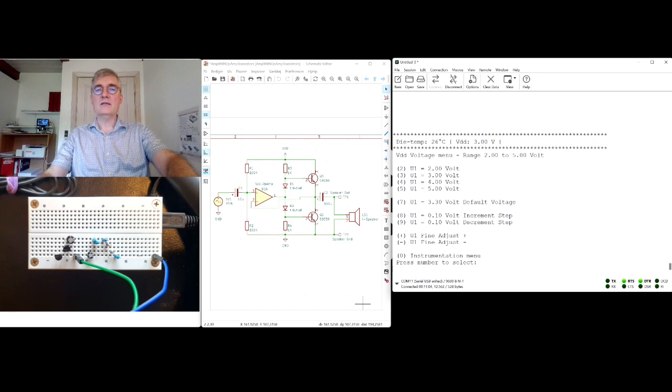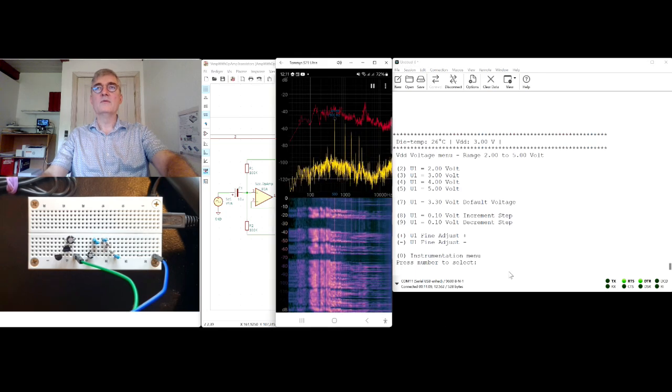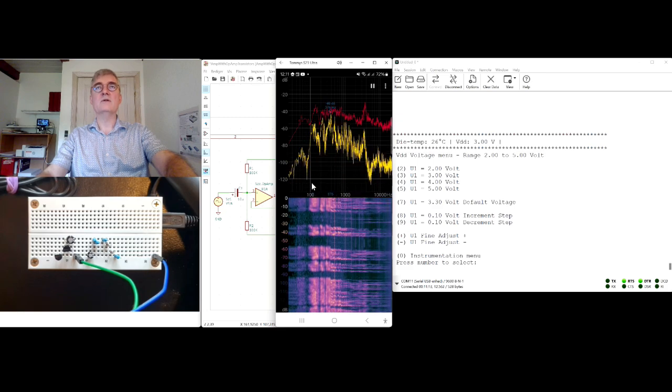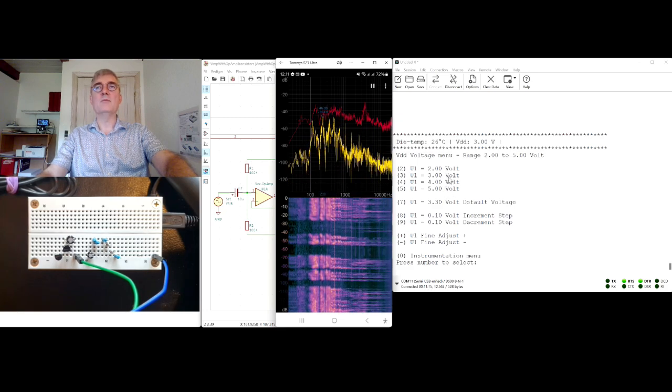And going back to our Fourier transformation, you will actually see when we go down in voltage, we will get more of these harmonics.